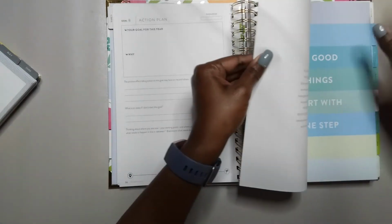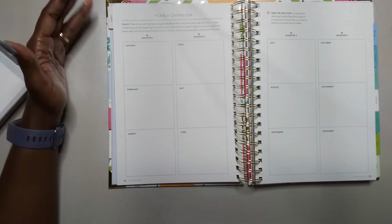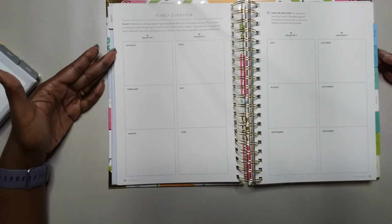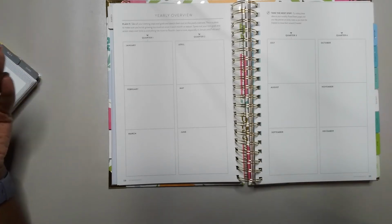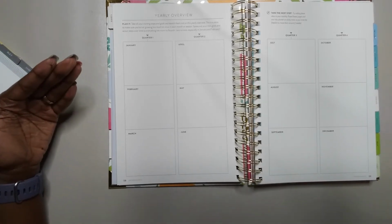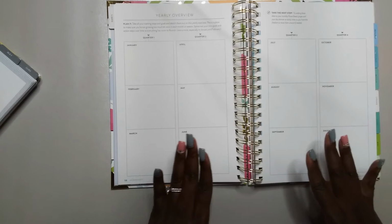Okay, now as we go into our yearly overview, this is an opportunity for you to take your goals. As you can see, a lot of that stuff I didn't do because, I'm going to be honest, I'm going to be very transparent, this work in Cultivate What Matters is intensive. It's time consuming, and I was intimidated by all of this prep work in the very beginning.